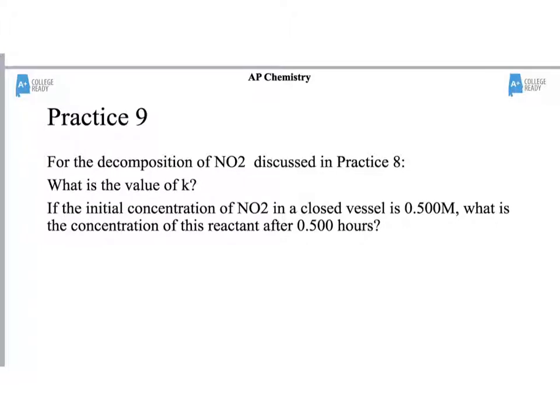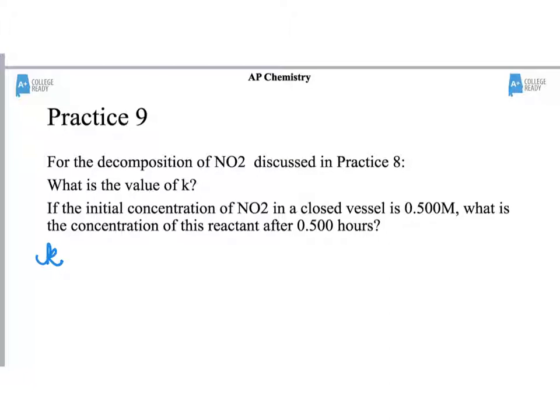So it says, what's the value of the k, and then what is the concentration at a future time point? So first let's calculate the value of k. Remember that the k is going to be related to the slope of the line in the straight line graph. So all you have to do is calculate the slope. So it's just rise over run. So little k, just pick some points from the data and do rise over run. I'm just going to pick the initial point and the final point.